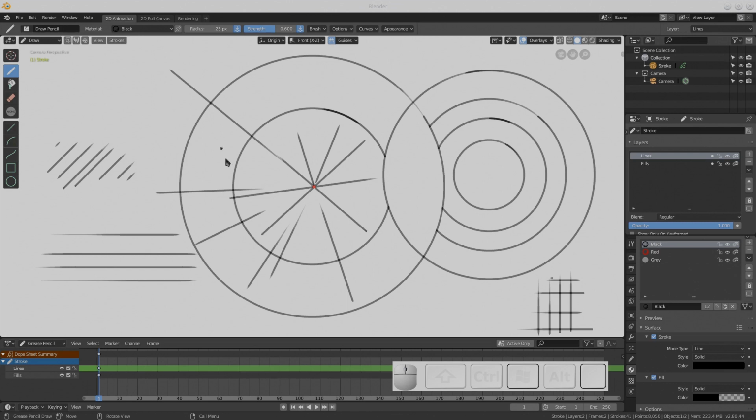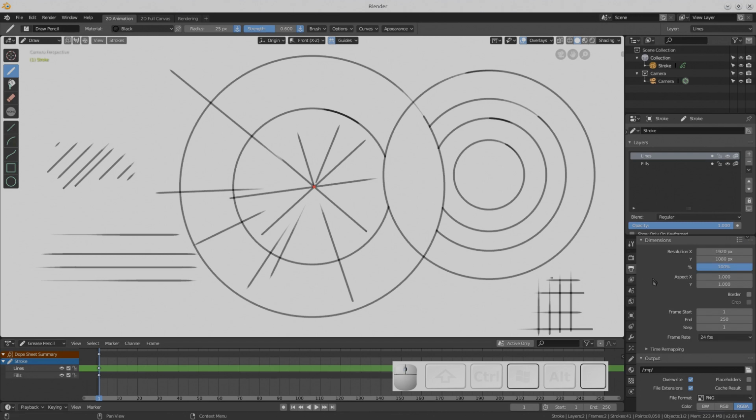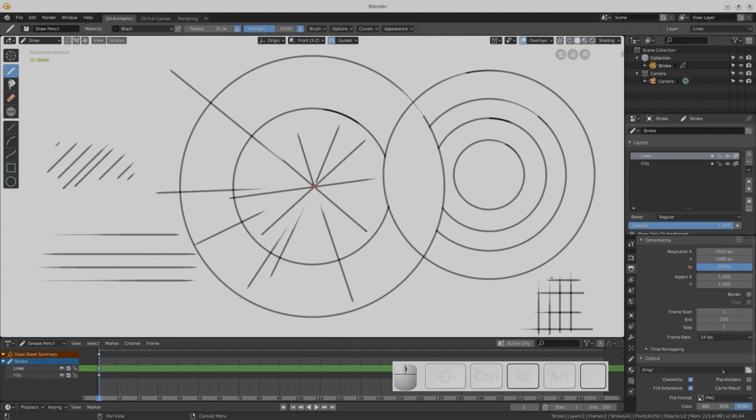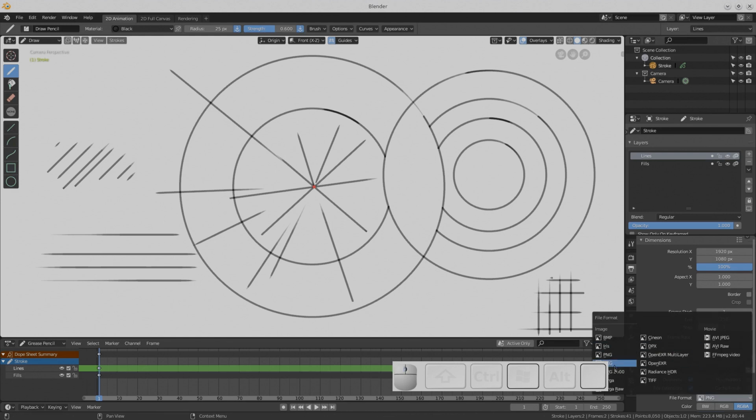If you want to change the resolution of the way it saves, right now I've got 1920 by 1080, which is HD settings. This right here tells how many frames to save if you're making a movie. Down here it tells what sort of file format. PNG, JPEG, JPEG 2000, lots of choices here. These ones are for movies or an animation. And this is where it gets saved to. Normally, I just pick JPEG.